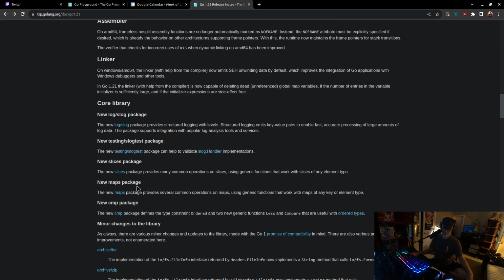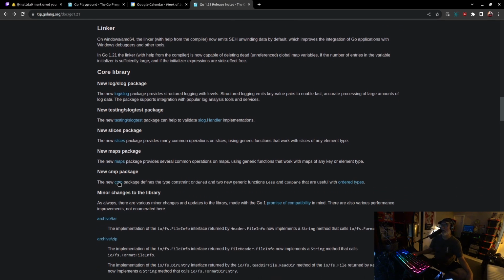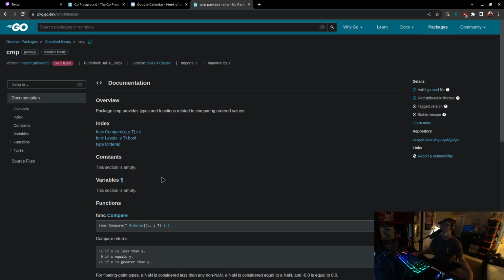Yeah. The cmp package defines the constraint Ordered and two generic functions, Less and Compare. Oh my God. So again, all of this stuff is using the internals of the new generics. Wow, this will take any generic and say this one is less than the other one. Wow.